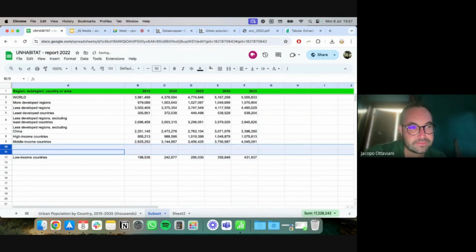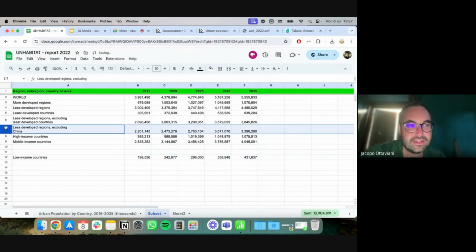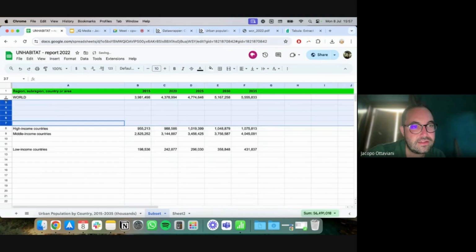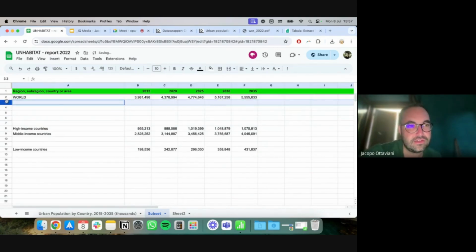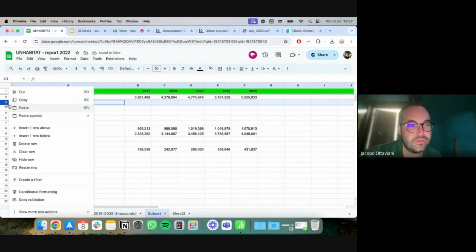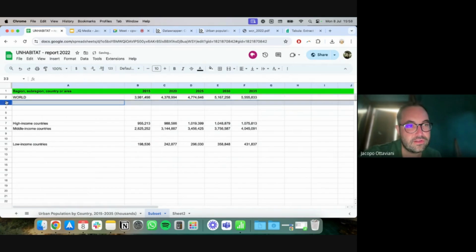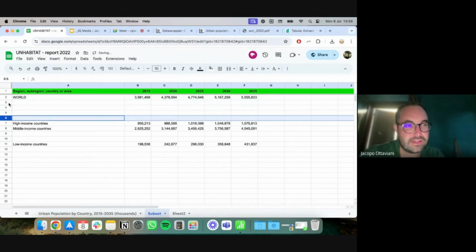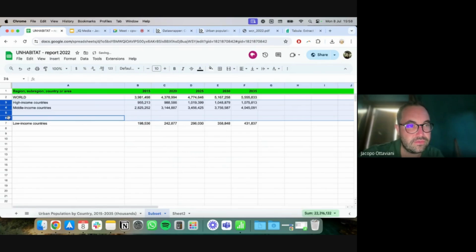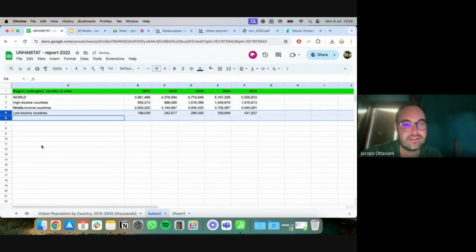This is also data cleaning, and that's why I'm showing you. There you go. Then I think it's a good idea to remove the rows. So you select all the rows that you don't want, remove them, and you are cleaning the data again.